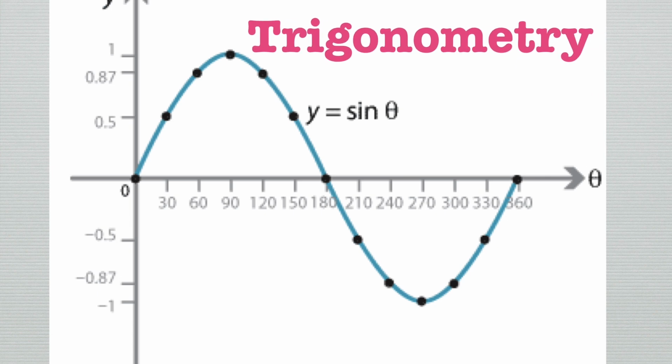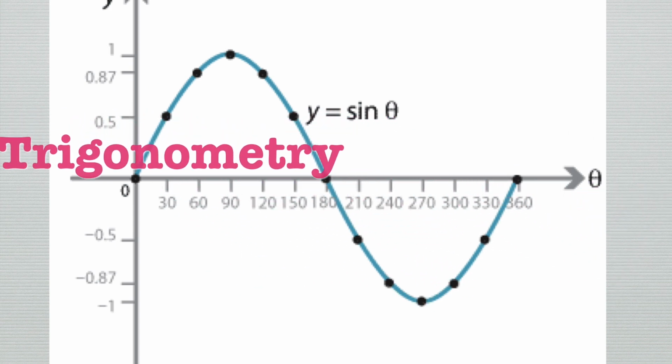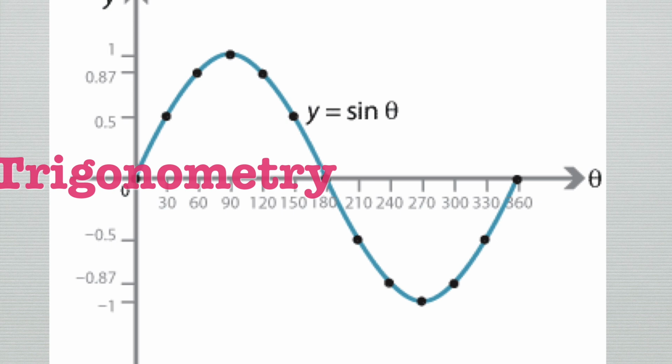Today's learning objective is to draw the sine graph. As you can see, the sine graph is an S shape, which is a very nice shape. So let's find out the uniform scale for y equals sine theta. Normally we prefer a difference of 30 degrees. That means we start with 0, 30, 60, 90, 120, 150, 180, and so on until 360 degrees, right? Then we have to press the calculator to find the value for the corresponding angle.